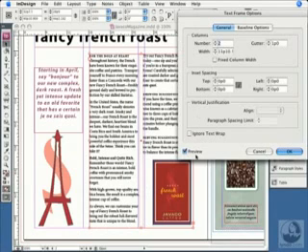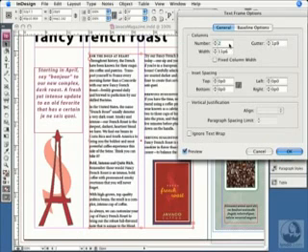If yours doesn't update immediately on screen, try turning on the Preview checkbox in the lower left corner of the dialog box. The space between the columns is called the gutter, and it's not quite large enough to match the rest of my layout, so I'm going to change the gutter setting to 1 pica 9. As soon as I click in any other field in here, it automatically updates, again because the Preview checkbox is turned on. Now I have a 2-column frame that's looking pretty good.